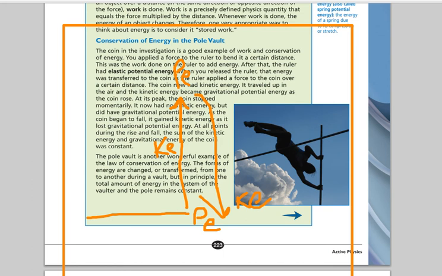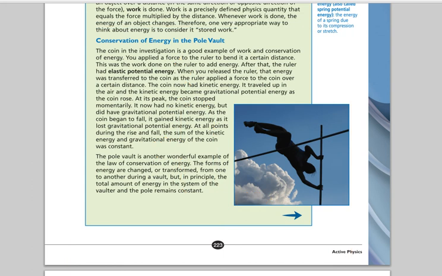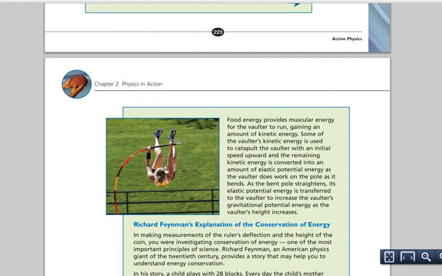All right. Let's see. Anything else I need to talk about here? I don't think so. I already talked about the food energy. The food energy is called chemical energy, and our body breaks down the different bonds of atoms. Atoms are bonded together, and it breaks down those bonds and creates new ones and gets a whole bunch of energy from that. But you'll learn a lot about that when you do chemistry.